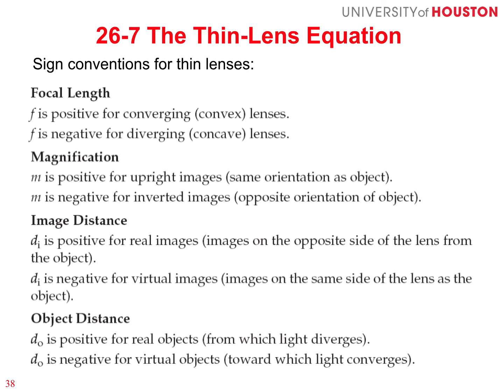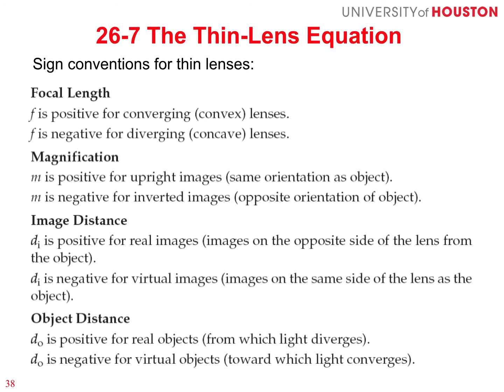Again, for the lenses, one has to take the signs very seriously. For a convex lens, the focal length will be positive. For a concave lens, the focal length will be negative. Just as for mirrors, the magnification is positive if the image is upright, and it is negative if the image is inverted. The image distance will be positive if we have a real image, and a real image will correspond to where the rays actually converge.